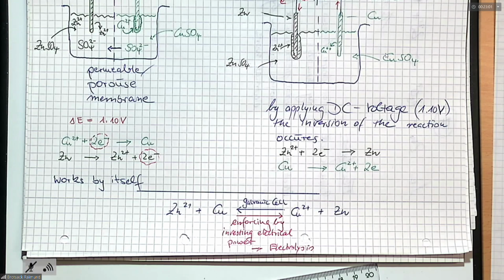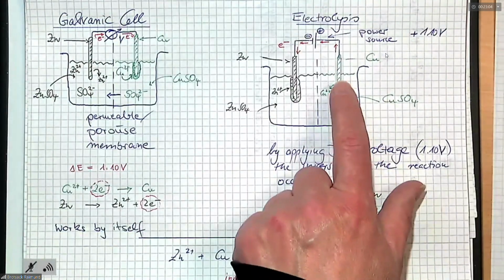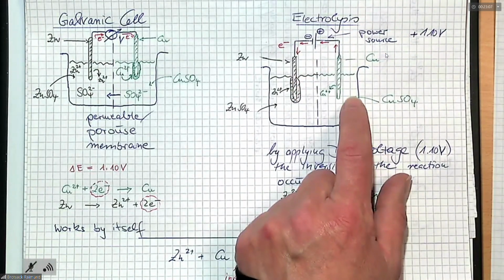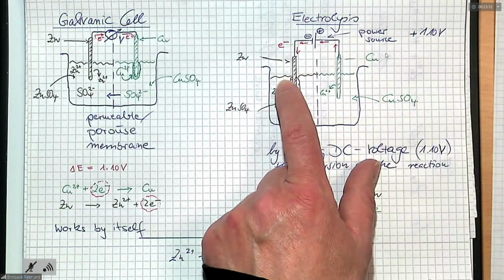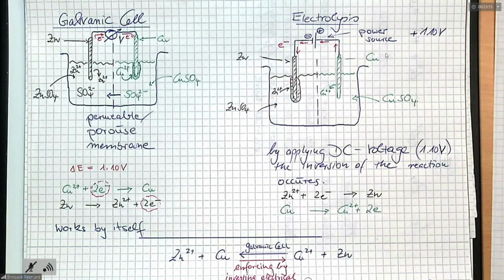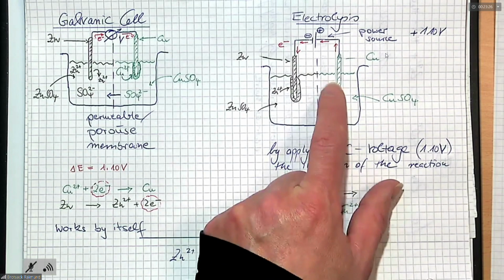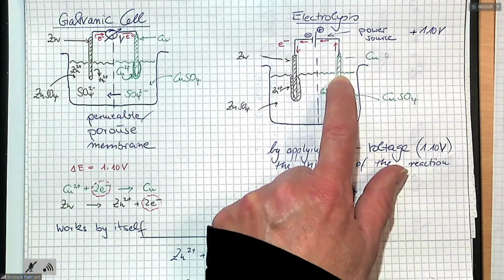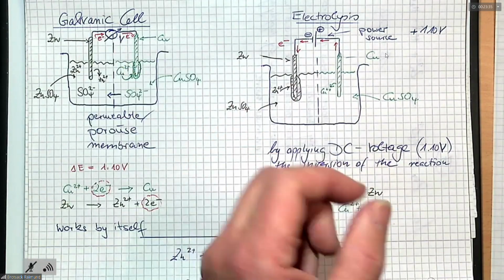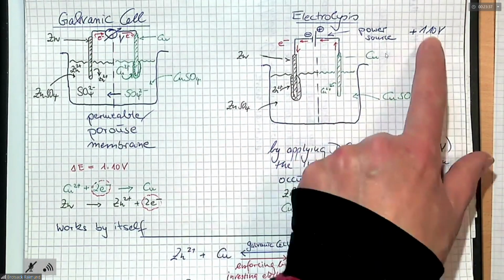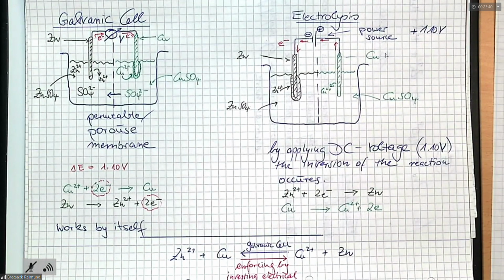Well, in reality, sometimes you have to add a little more than these 1.1 volt to start the system work. And that is what we call the decomposition voltage. So the minimum in the difference of the redox potential in the opposite direction, because on the surface of the electrodes, you have some processes where you have to add a little more power than theoretically needed to start the electrolysis.